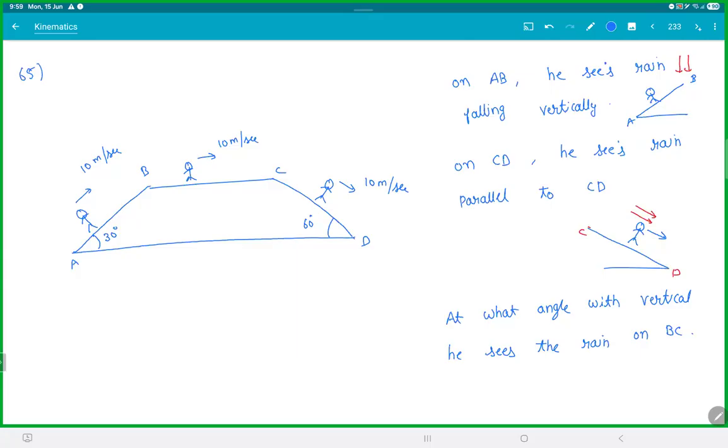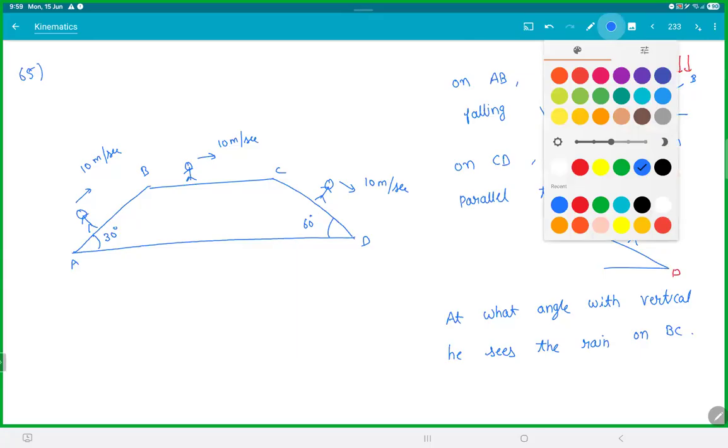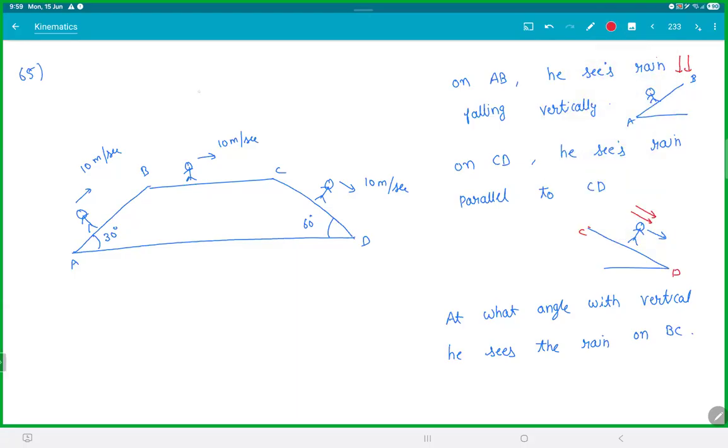How do we even start? We don't know anything about the rain, so I'll give you an idea. Start like this. Assume the rain is having Vx and Vy. Since you don't know the V and angle, let the rain have two components. Because if you know Vx and Vy, you know everything about the rain. So if you can find Vx and Vy, my job is done. So try to figure out Vx and Vy. And I think you can find them, right? There are two data points, two variables.